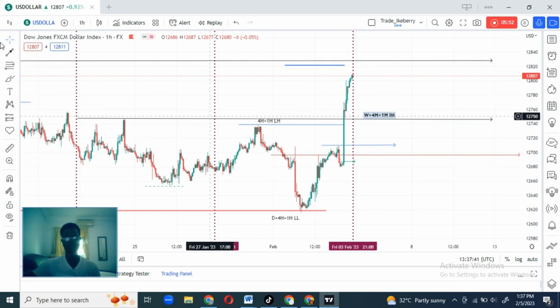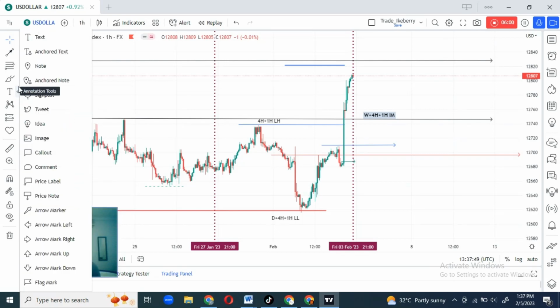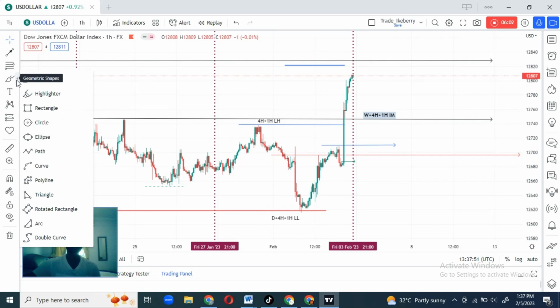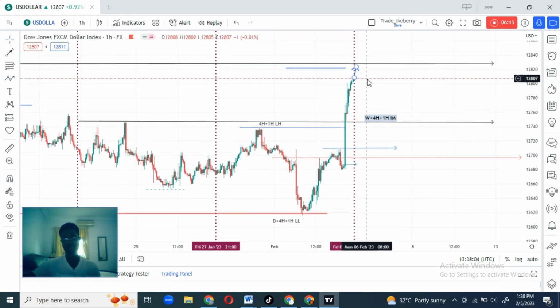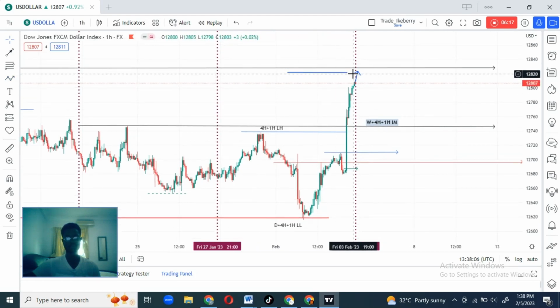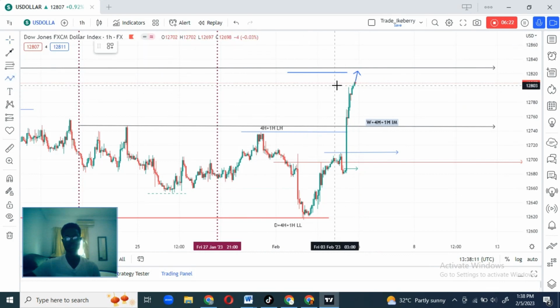Let me take my arrow here. Okay, so good here. Oh, sorry, it's rather here. Where can I find my arrow? Okay, there it is. All right, so we expect price to come this way a little, might not get into the weekly imbalance there, but then still retrace. Oh, sorry. Okay, let's take it once again.